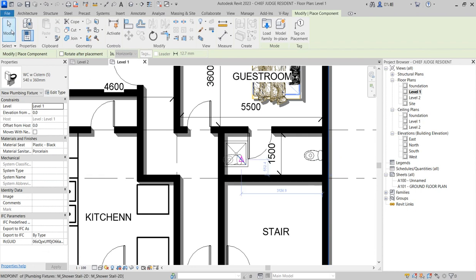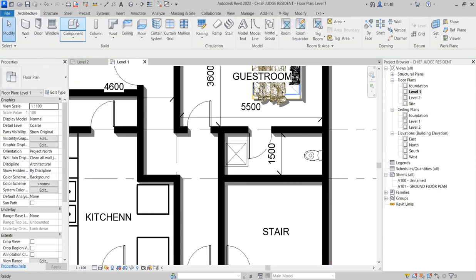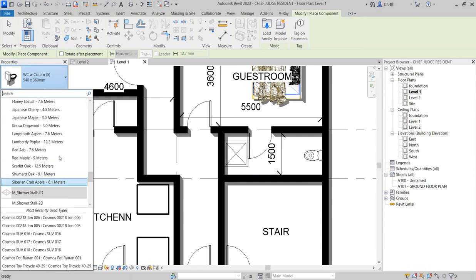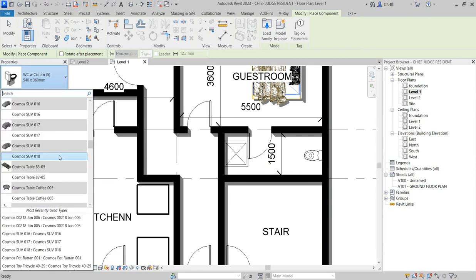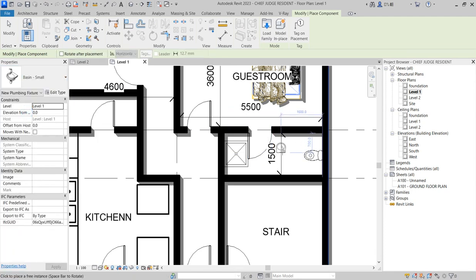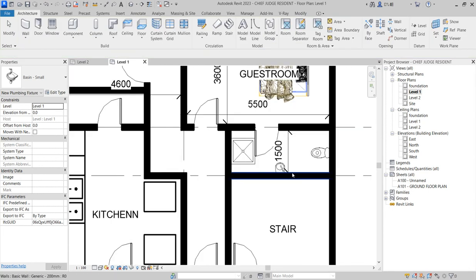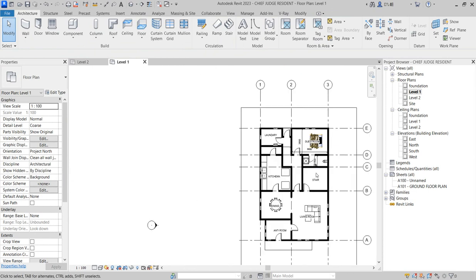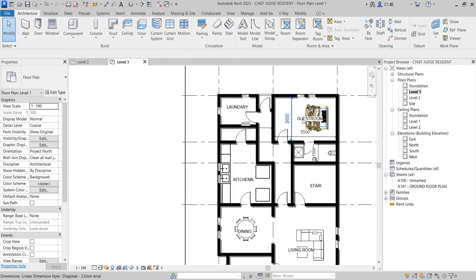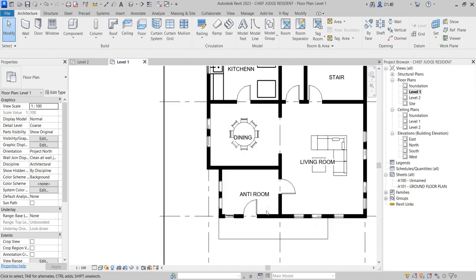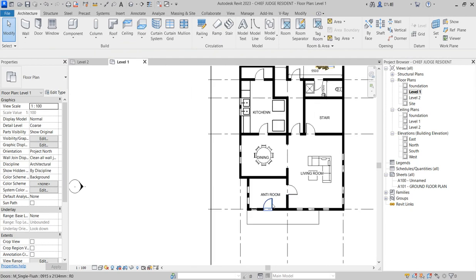Yes, so WC. The next thing to search for is wash hand basin. If there is any wash hand basin here, you just look around and move. You have one small one, so you use this again. You can place it here, depending on your choice. That is what we have here. So for this we have created, you can now be reusing them to fit and suit your idea.